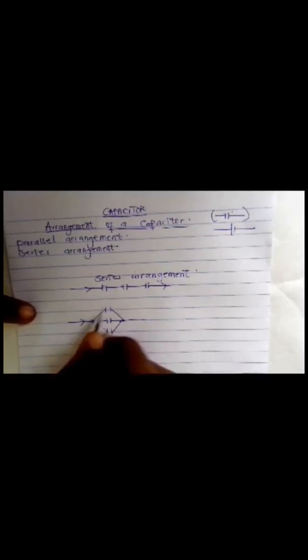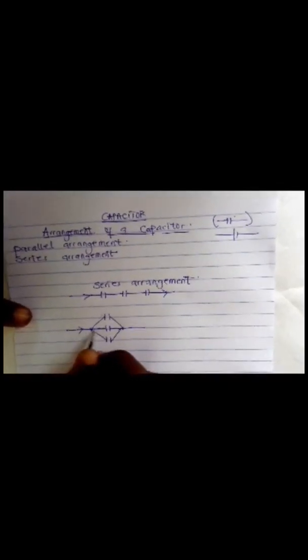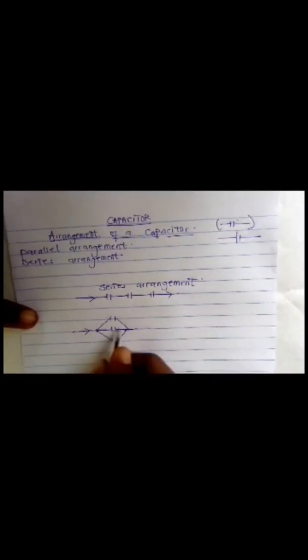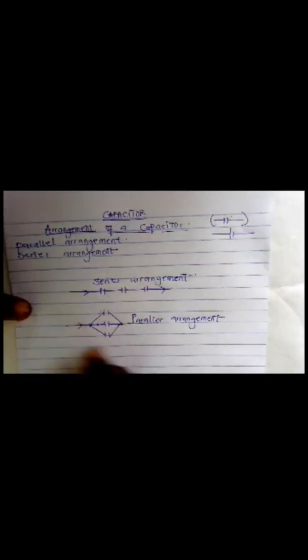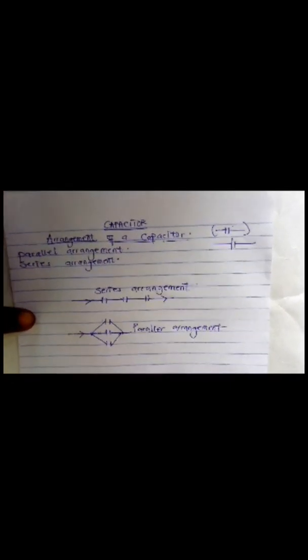If you see a capacitor and a current moving this way, when you get to this particular point, you will see three different wires. One is moving this way, one is going here. Automatically, the current has to divert. It is going to move in different directions. So if the current is moving in different directions, this is what we know as a parallel arrangement. Because the current will get to a particular point and move towards all these capacitors, to this side, this side, here. Then at the end they come together here. This is what we call a parallel arrangement.